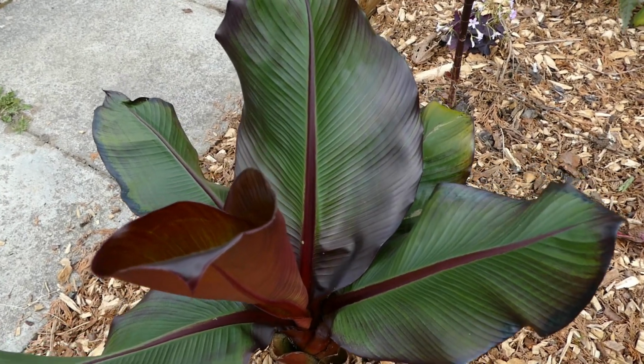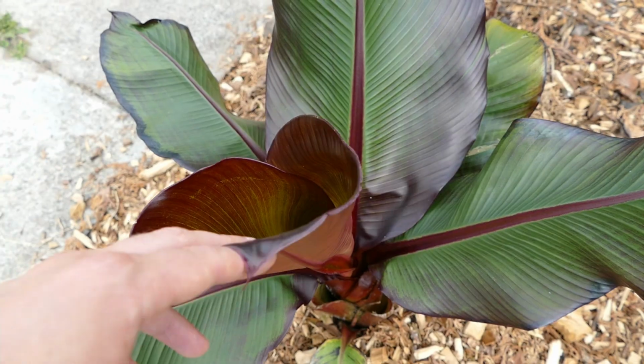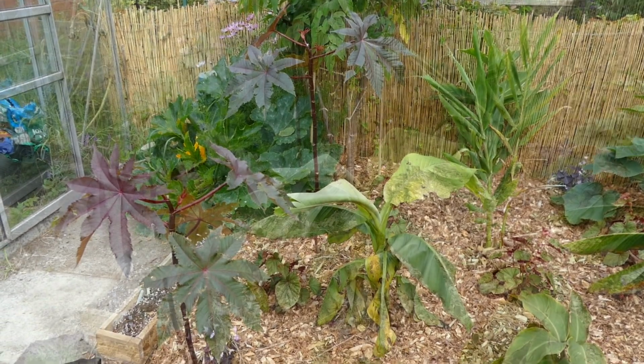It's only just started to get going. You can see that the most recent leaf was a lot bigger and wider than the previous leaves, and this new one again is probably going to be a lot bigger. So apart from that, the biggest plant I have here is going to be the one at the back, which is my giant tree dahlia.